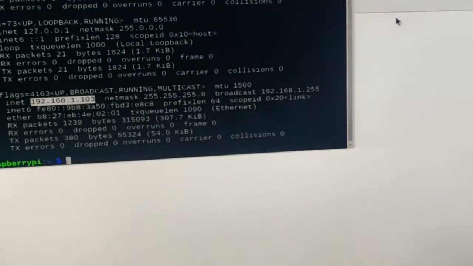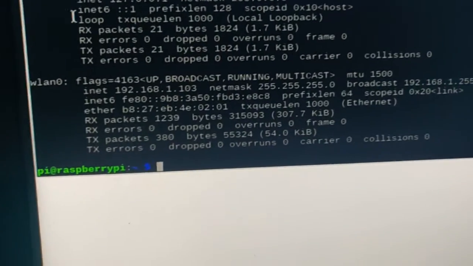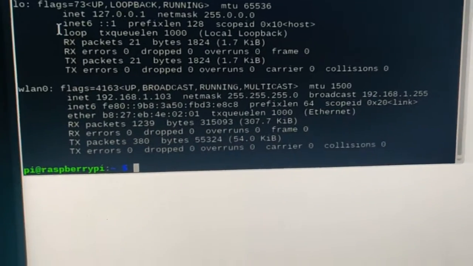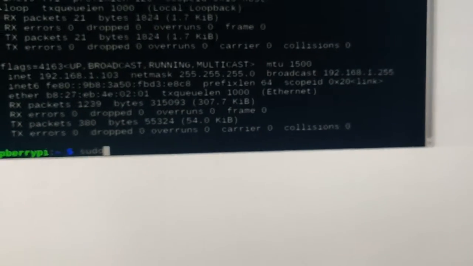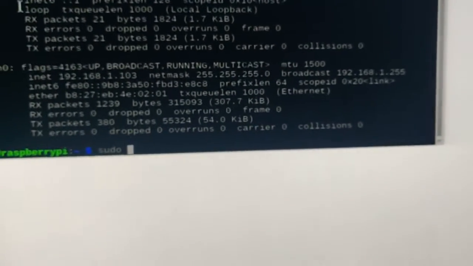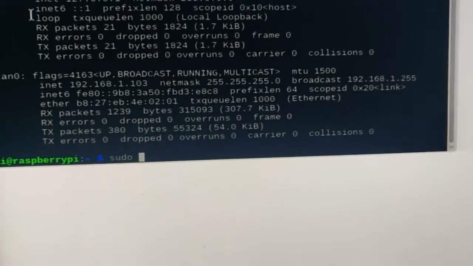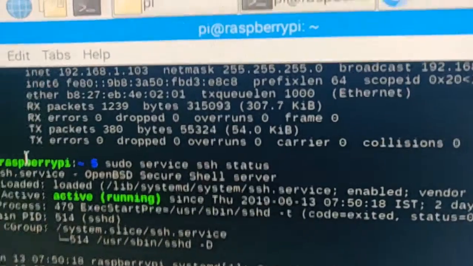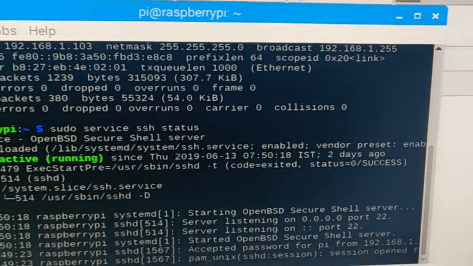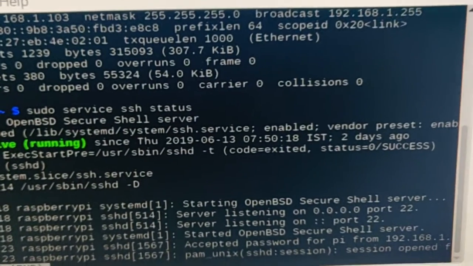You might also check for the SSH service here, like if you are a Linux user, then you can just check the status of it. So it's running, SSH is running. If it is not running, you have to just restart, or maybe sometimes it is not installed, then just Google it out.